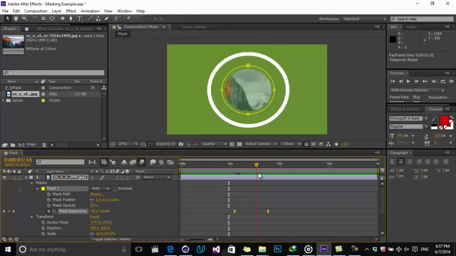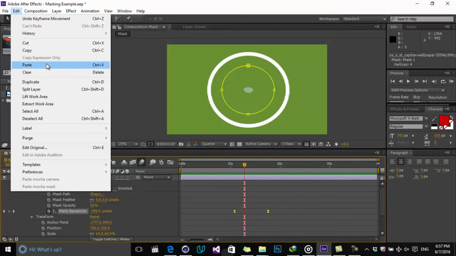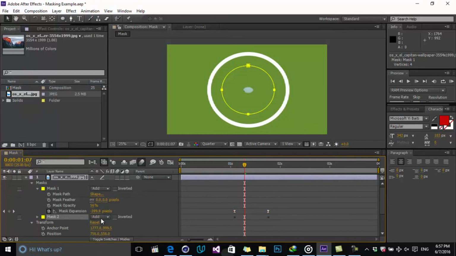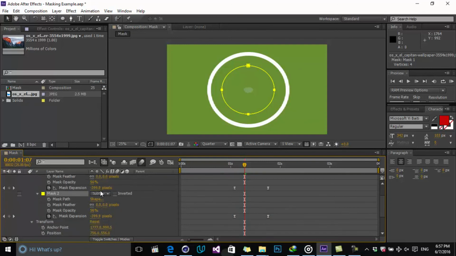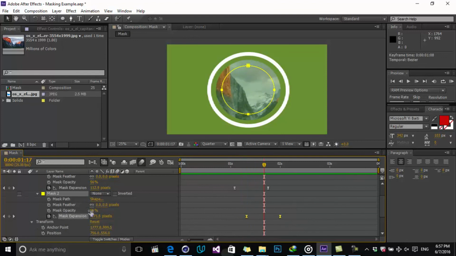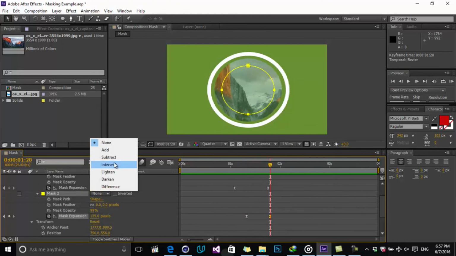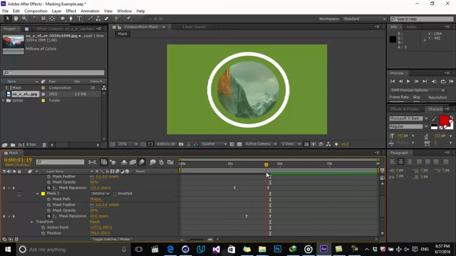Okay, and let's duplicate the mask, duplicate it, subtract it, or not subtract, just create none, and change the keyframe options and raise the opacity. Okay, and change the blending option to extract.